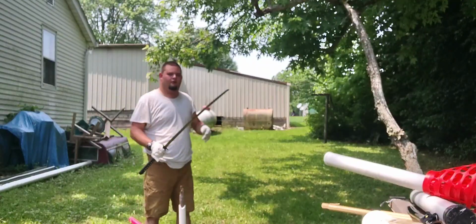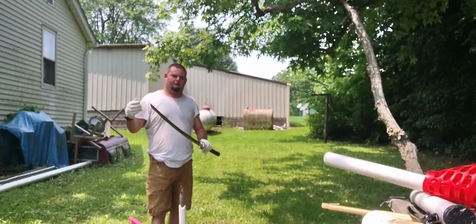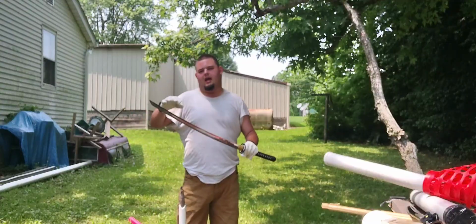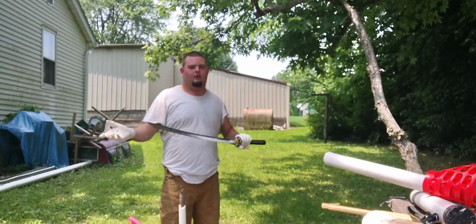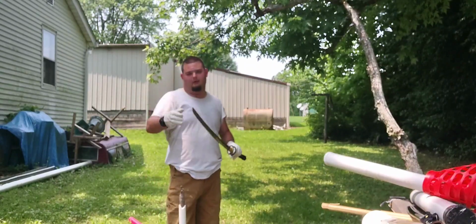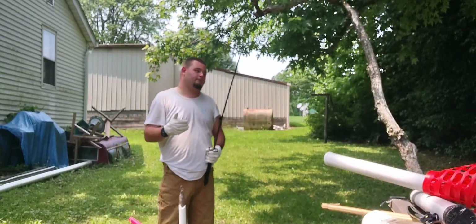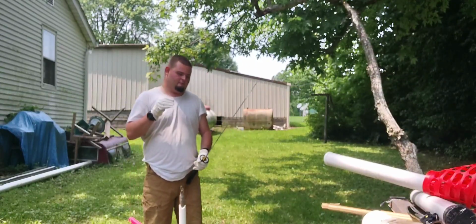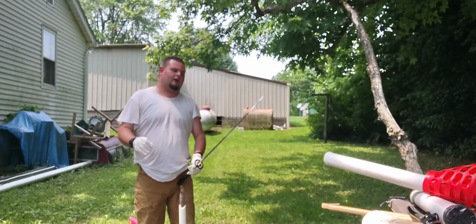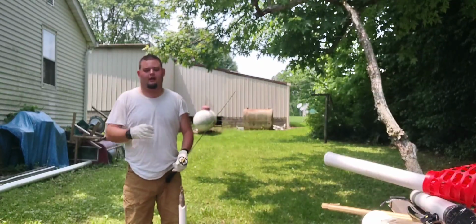Now, there's one thing to mention, and that is this sword. It's not a cheat code cutter or a laser beam or a swing and ting kind of blade. And what do I mean by that? It's that this sword isn't necessarily one of the blades that is designed to just slice through everything with minimal effort. From what I am experiencing cutting with this sword, you do need proper technique and proper edge alignment to get good, clean, concise cuts.